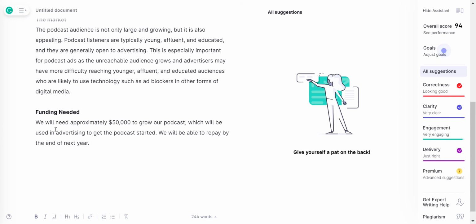You might be able to use that towards Facebook ads, Instagram ads, some social media platform ads, maybe Reddit, maybe Quora. Maybe you may even need that $50,000 to negotiate with other podcasters or other influencers, so you can get the ball rolling. So you need some kind of capital to get your podcast moving, especially if you're going to be hosting it on YouTube, where you're going to be battling with the algorithm on trying to get your content to rank up in the search engine or to be suggested by YouTube.